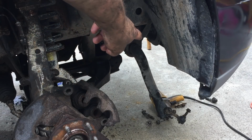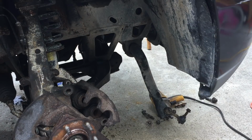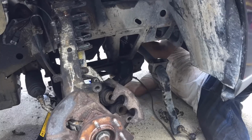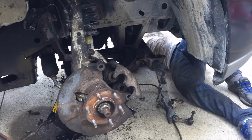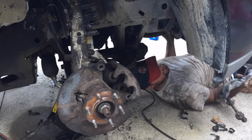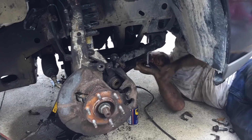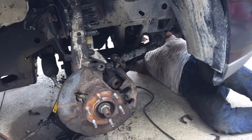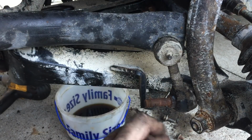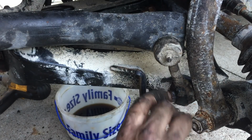Okay, now I'm gonna fix the mistake that I made. I'm gonna undo the sway bar and line it back up above the control arm, bolt everything back in and get that sway bar end link bolted to the control arm. On the 2003 model, you've got an 18 millimeter nut, and a little spot there where you can put your wrench on it. The newer models have an Allen wrench on the end of the bolt. That's how you keep the bolt still.